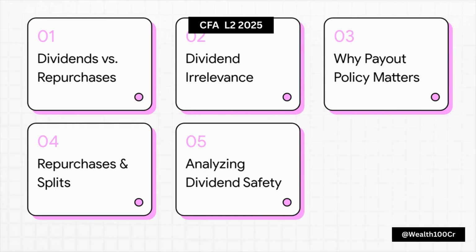Okay, so here's our game plan. We're going to start with the basics, the choice between dividends and repurchases. Then we'll tackle the big theory of dividend irrelevance, and more importantly, why it actually matters in the real world. From there, we'll get into the mechanics of buybacks and splits, and we'll wrap it all up with the really practical stuff, how you as an analyst analyze dividend safety.